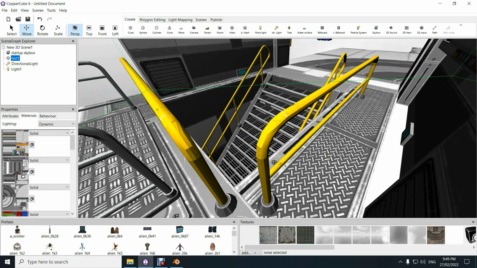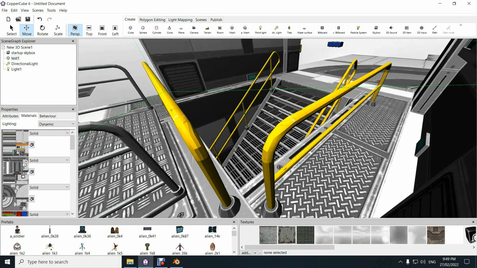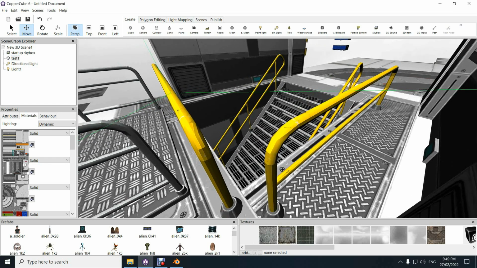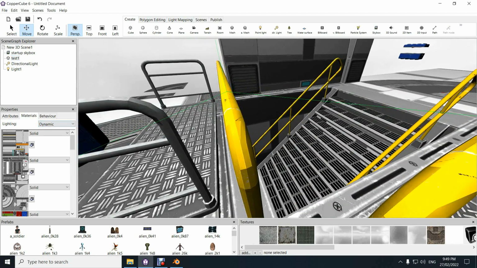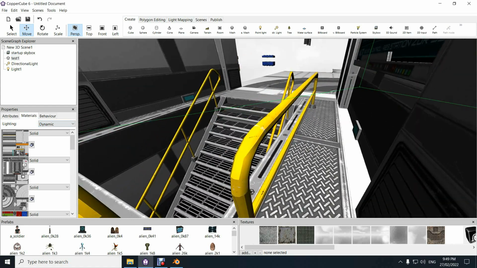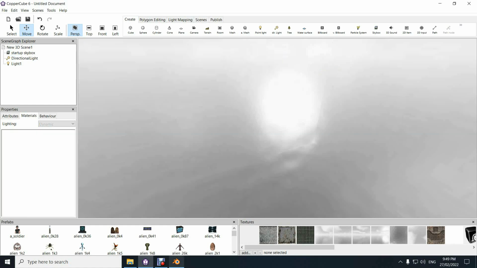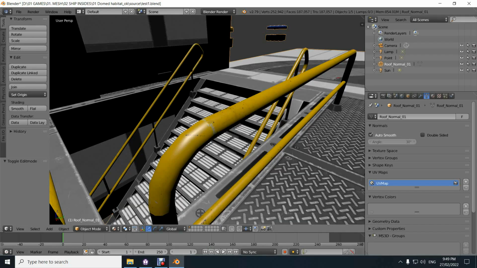Freeze scales and normalize normals, you would typically do that and then go recalculate normals, tangents and binormals. Don't use that at all. If you've got to this level and all you've done is loaded it and put dynamic lighting in, and you're seeing faceted normals or blocky normals like that, I wouldn't even use the file at all, because it's no good. You can't repair that no matter what you do. So a solution to that is simply just don't load the blend file.